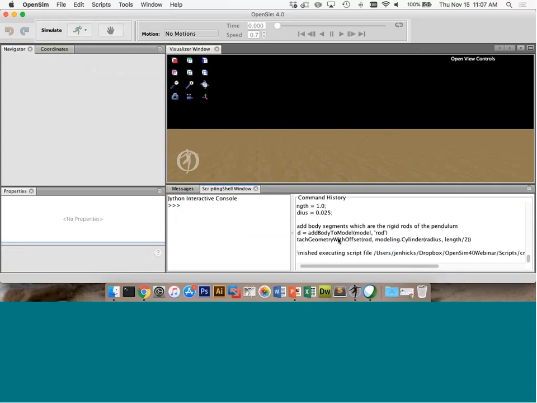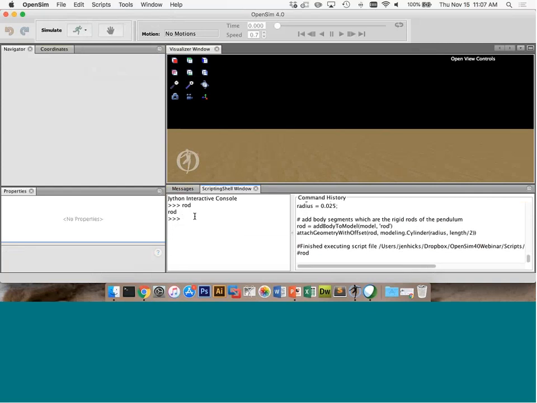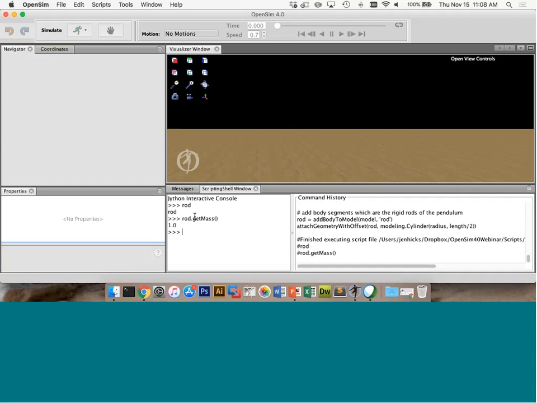And now we have added the rod to the model. So just to prove that it's there, I'll say, hey, Rod. Okay, yeah, your name is Rod. And then I'll say, Rod, what's your mass? And it just got a default of 1 kilogram.